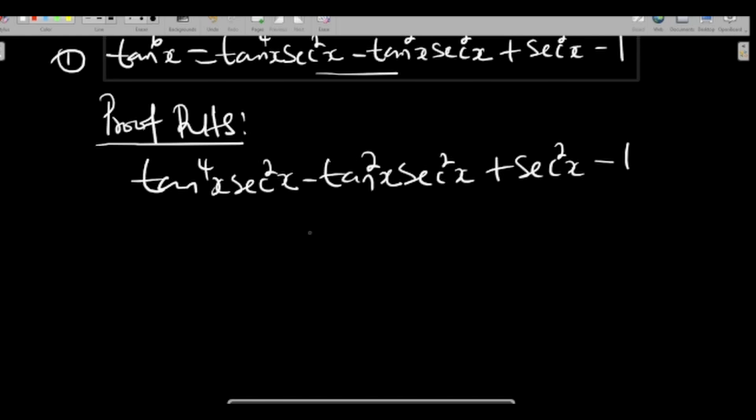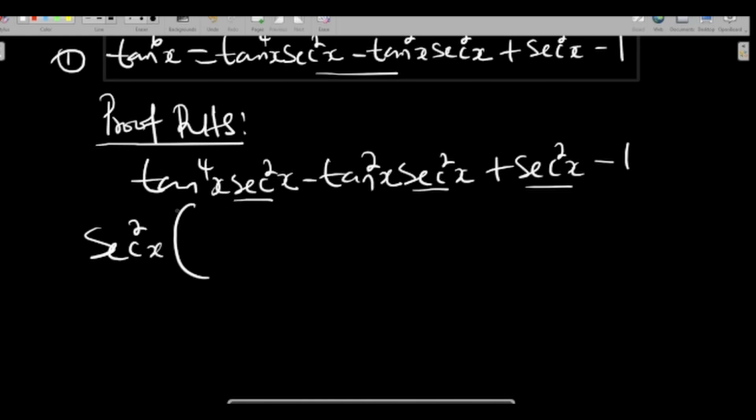All right. Now, what do we do in this very case? How do we simplify this very expression right here? Remember that we have to end up with tan to the power of 6x. Now, if you look at this here, we have a secant squared x, we have another one here, and we have one more here. This means that secant squared x is found in almost, or is attached to almost every tan here. With that, I'm going to factor out secant squared x.